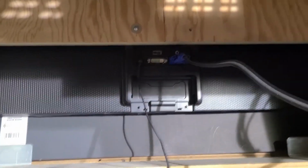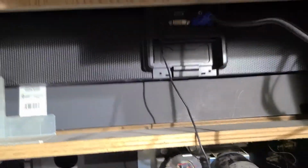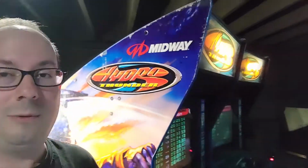Everything that sucks about these monitors is that they're nearly impossible to adjust. So you have to like reach in here, press the button, and then run around to the front to do that. But anyway, it's been crazy getting Hydro Thunder working, but I really like how it turned out.